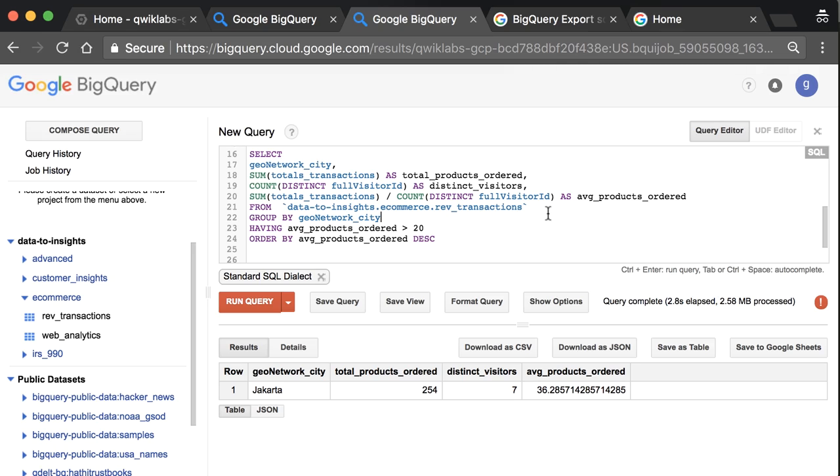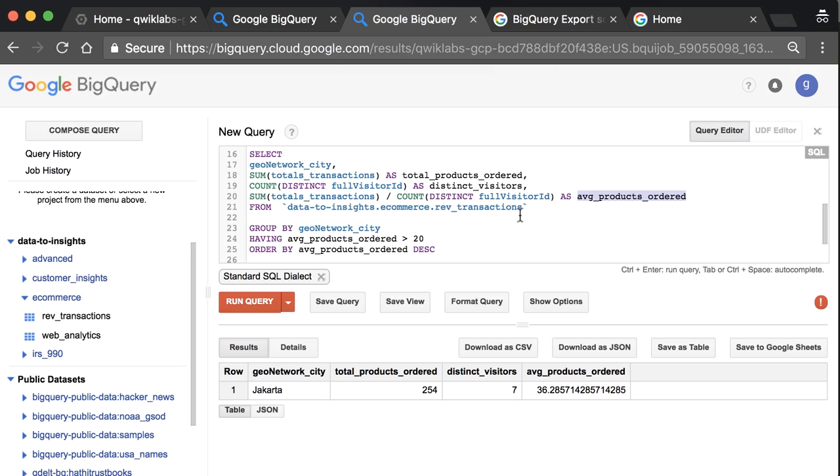When BigQuery goes out and executes this, and this is true for SQL in general, it'll go to the data set first, all the different rows, and it'll immediately look to invoke that filter first. So right now, it goes to the data set, it looks for a field name average products ordered. And because it's a calculated field that's done row by row, it's not available initially for that first data set filtering. So that's why you can't use aliased fields or calculated fields inside of a where clause.